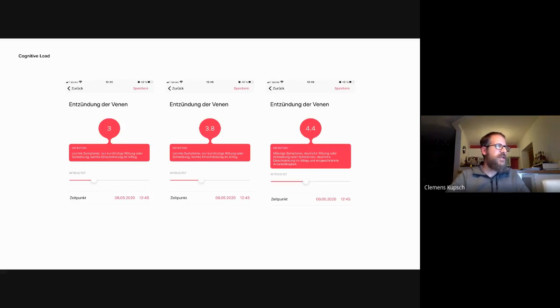So what you see here is a slider, and on top you have the type of symptom, and if you move the slider, the number in here will change, and also every now and then the definition here of the symptom will change. So those three screenshots show different moments in time while the person moved that slider down there. I'll give you a moment. Let's see if you can identify some of the issues here. Okay, let's see if you've found some of them, or maybe all.